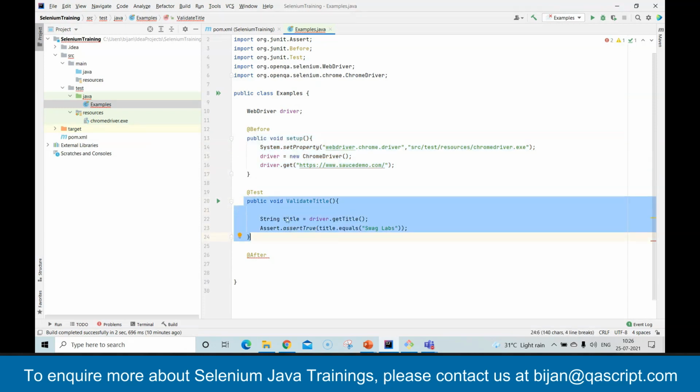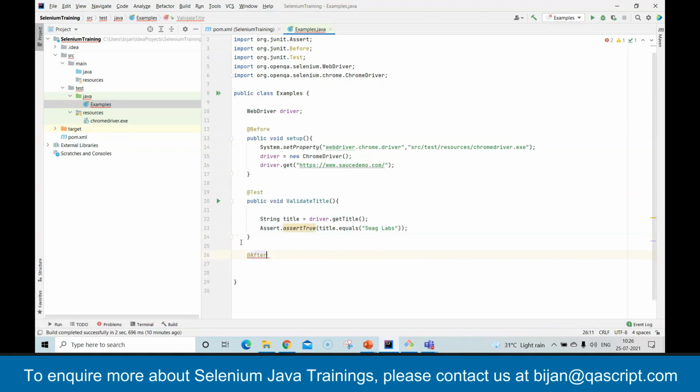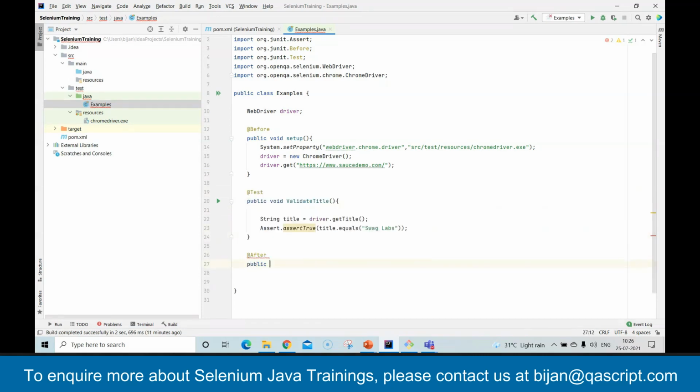That is the flow of this execution. It will first execute this code, then this code, and then there's also the @After annotation, which will be executed after the test is executed. So I can write close here.